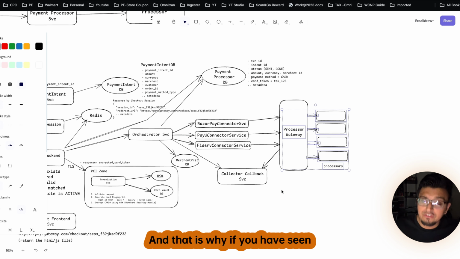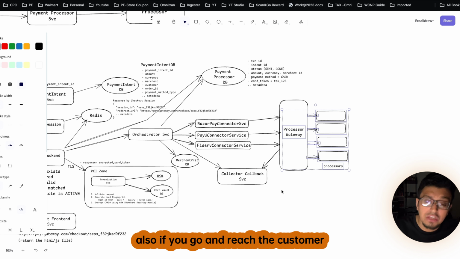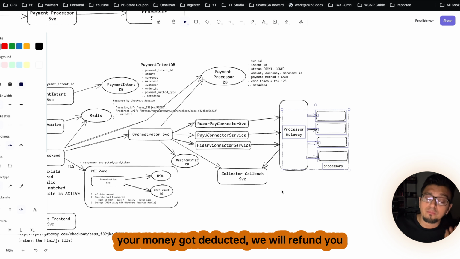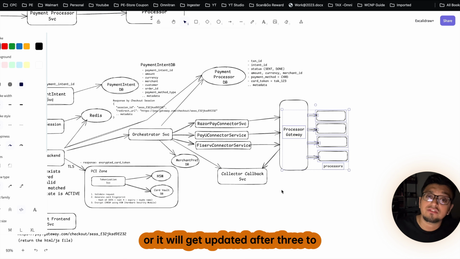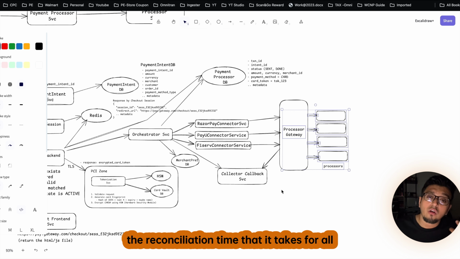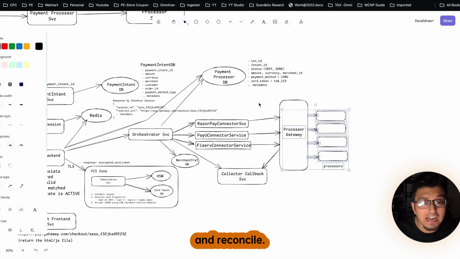That is why, if a transaction fails on Amazon and you reach their customer service, they will tell you that in case your money got deducted, they will refund you, or it will get updated after 3 to 4 days. That 3 to 4 days is nothing but the reconciliation time it takes for all the data we have collected to validate and reconcile.